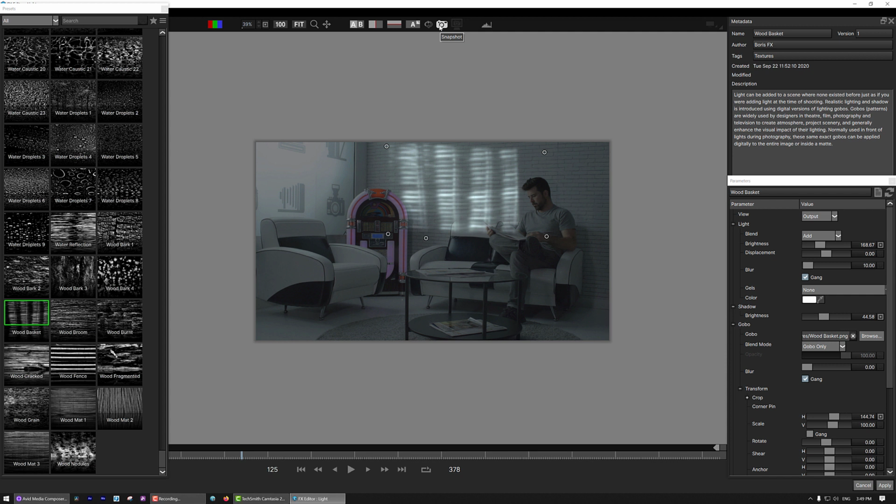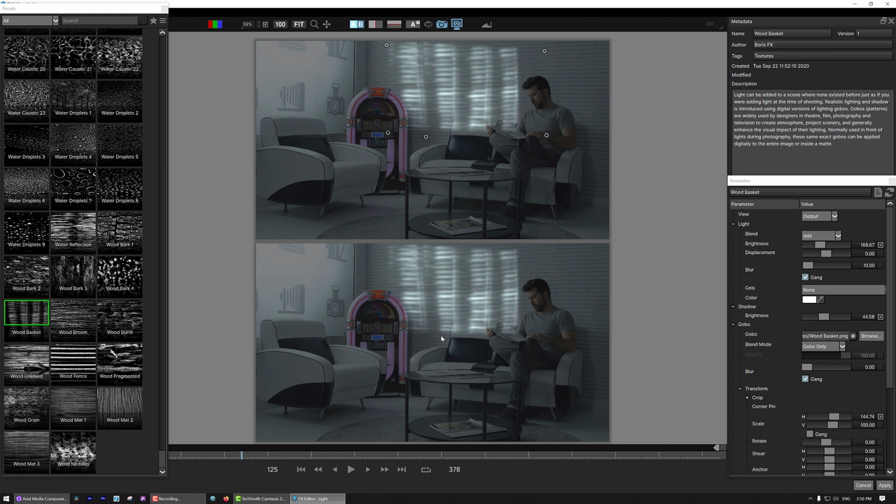Well, there's going to be times where you're going to want to get in and sample a few different gobos. Like, for example, let's say I want to look at wood basket and one of these other wood brooms or wood burnt. What I can do is take a snapshot. All right, so I've taken a snapshot, and now I'm going to say view the snapshot. Now, you'll notice that nothing has happened here, and what I want to make sure that I do is set this up to be A/B, and you're going to notice that these two look identical to each other.